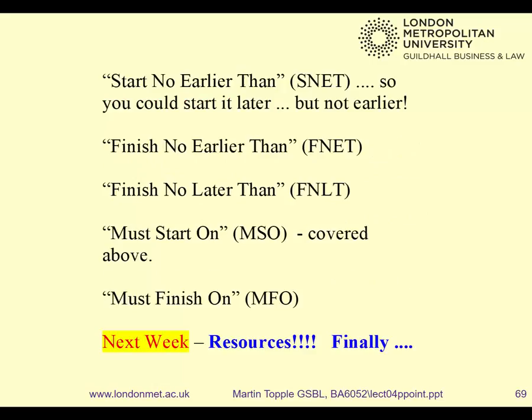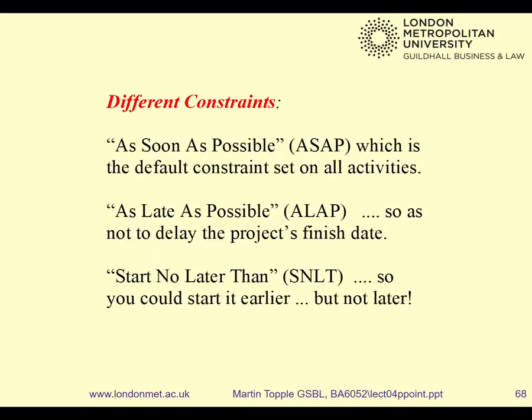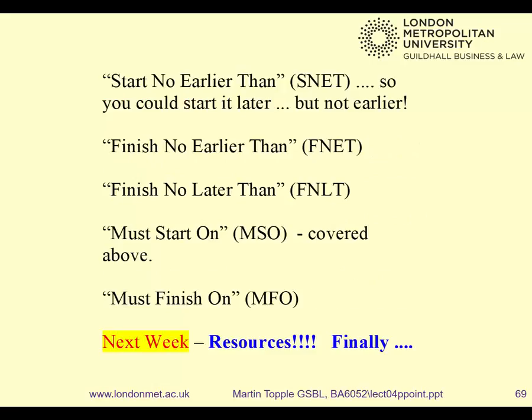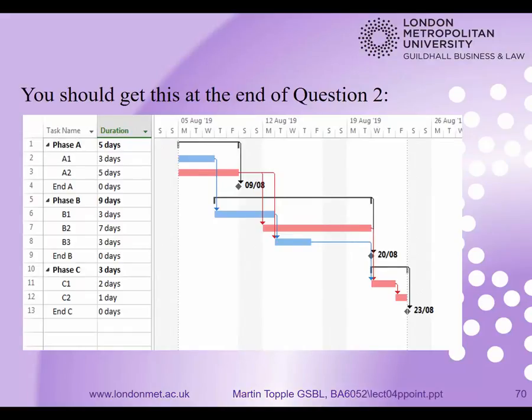But there are some more. There's 3 there, and there are 5 there. We've already seen the must start on, but there's a must finish on as well. And there's a FNET, means what? FNET, finish no earlier than. Yeah, and that's the complete list of possible constraints. So it's those, and it's these. Is it a complete list? Can you think of any others? If you do think of any others, let me know and I'll sell the idea to Microsoft. Okay? But that's a complete list of constraints.